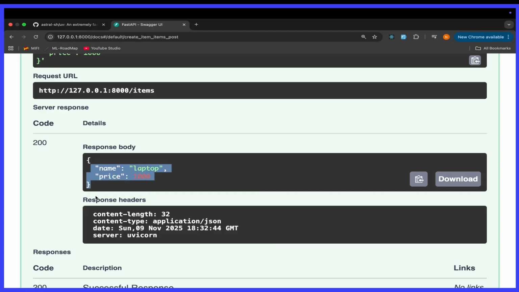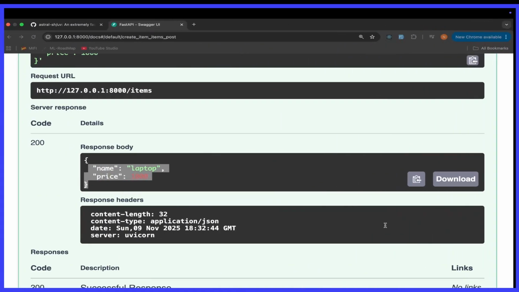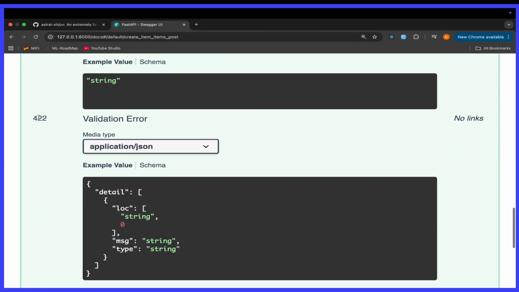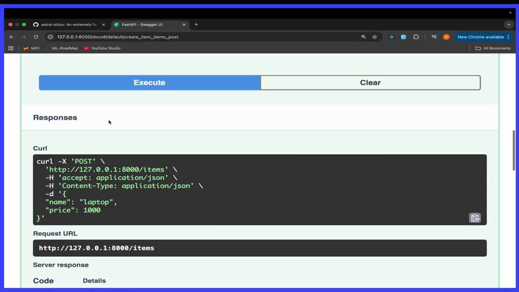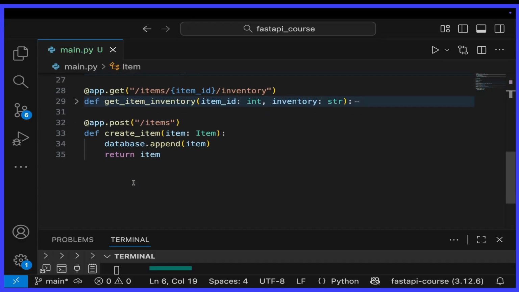Do you see this? We now have proper success. Let us look at status codes next. So far, we've seen status codes like 200 for success, 422 for validation error. You can add your own. For example, when a post is successfully created, we can return a status code of 201.